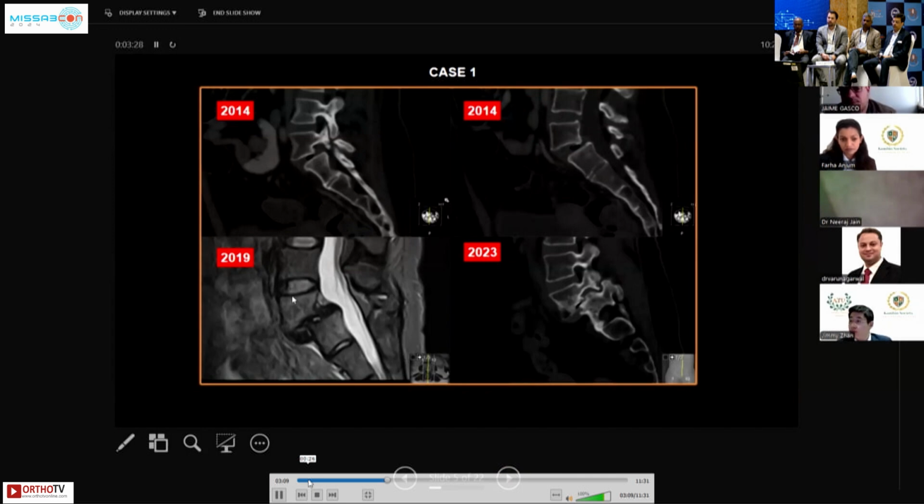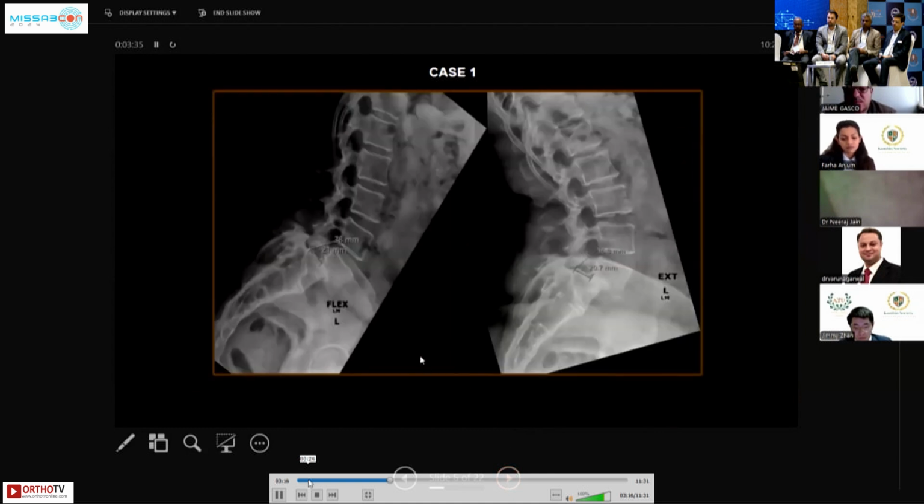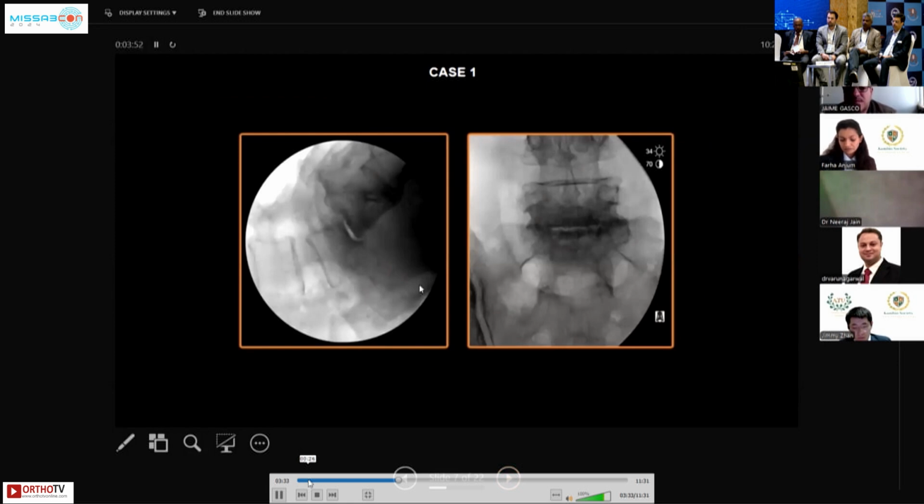And also from point C to point D, you can see that level of compression in the nerve and the amount of pain that she had was very significant. In flexion extension, she moved to what I would consider a grade 3, with what looked like almost auto-fused in that segment, but there's a little rim of bone gap that you can see there. So the footprint is very, very challenging.